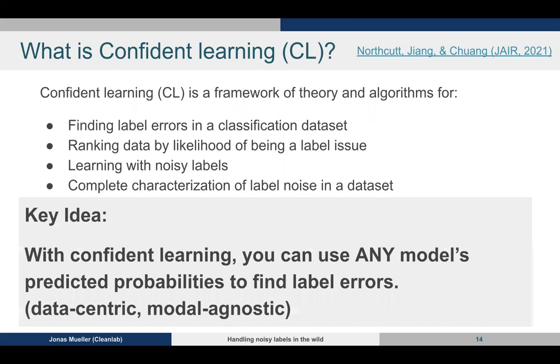And so the key idea of confident learning, and more broadly how we think of data-centric AI, is that you can train any classification model, get predictions from that model, and use those predictions as some form of data representation to find errors or issues in the data, in this case, label errors. That makes this really flexible for all kinds of applications, because we are not requiring anything of how this model was trained. We're not really requiring anything about the data itself. So while I'm presenting everything for image data here, all these concepts translate directly to text data, audio data, any kind of data where you can train a classifier.